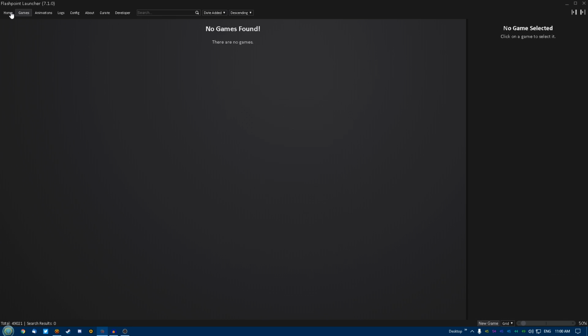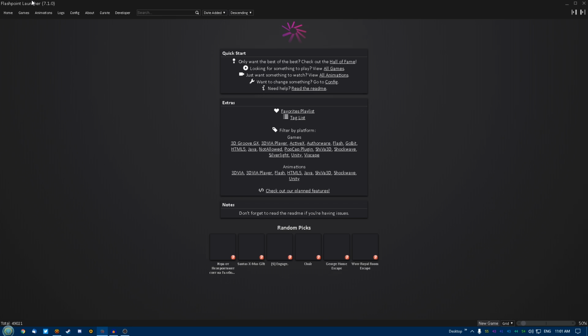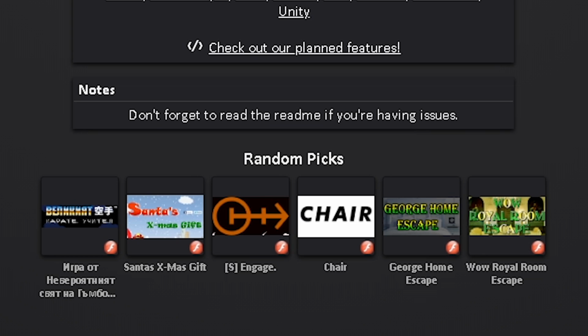With that said, let's reset the random game so it doesn't look like I have been sitting on games that I actually want to play. We have one of those weird, I think it's a Regular Show game. It's one of those Cartoon Network shows. It's a Russian version of one of their games. Santa's Xmas Gift, Engage, Chair, George Home Escape, and WoW Royal Room Escape.